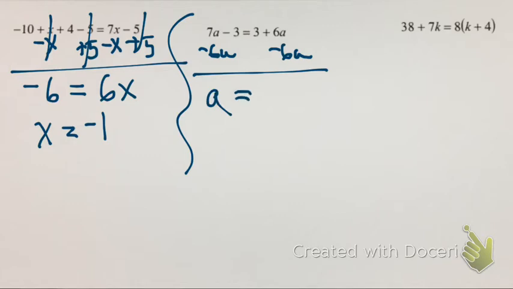But don't forget about the 3. That 3 has to be added to both sides. I can't squeeze it in there, so you get the idea. 3 minus 3 plus 3 gone. Over here, I'm going to squeeze it in there. 3 plus 3 is 6. So therefore, a equals 6.